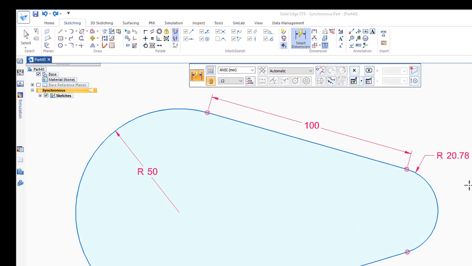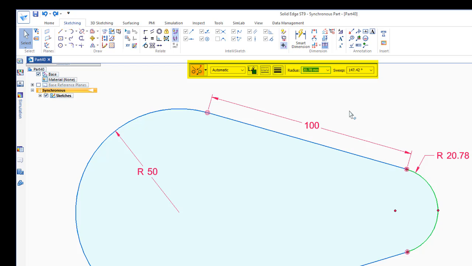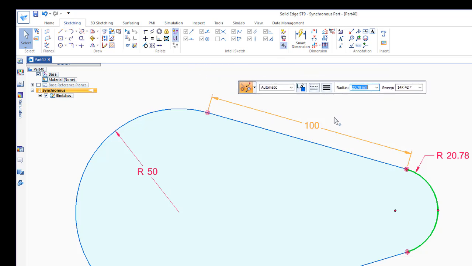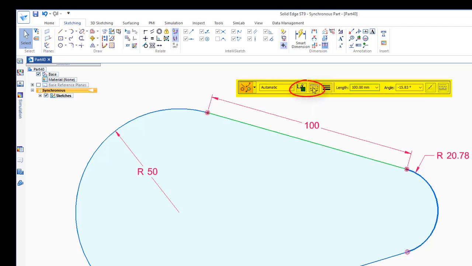And if you'd like to change the line style, you can hit the escape button to get out of the command you're in, or hit the select button, then simply go and select the line or the arc, and we could go up here to the options form and change that to 2. You can also drag this options form around. Now we change the thickness on this line. Let's go and change the line style on this line, and we'll change the color to black.